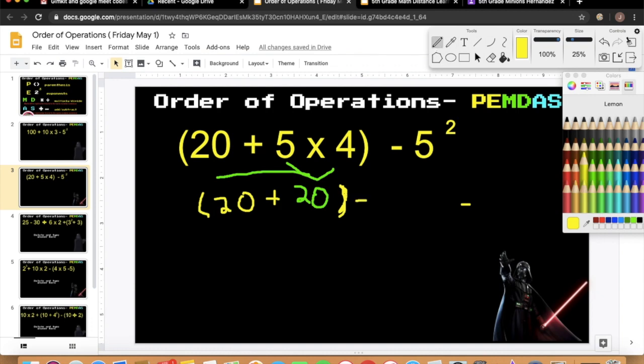Take away 5 squared. I have not solved everything within my parentheses, so I'm going to stay there. I have 20 plus 20, and that's just 40. Because I solved everything within my parentheses, I can drop those off. So now I have 40, take away 5 squared.